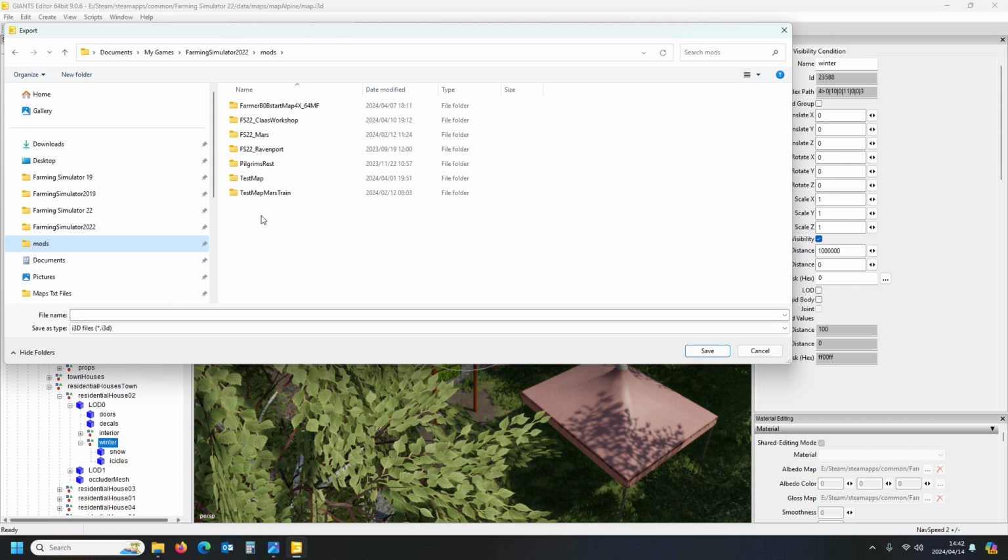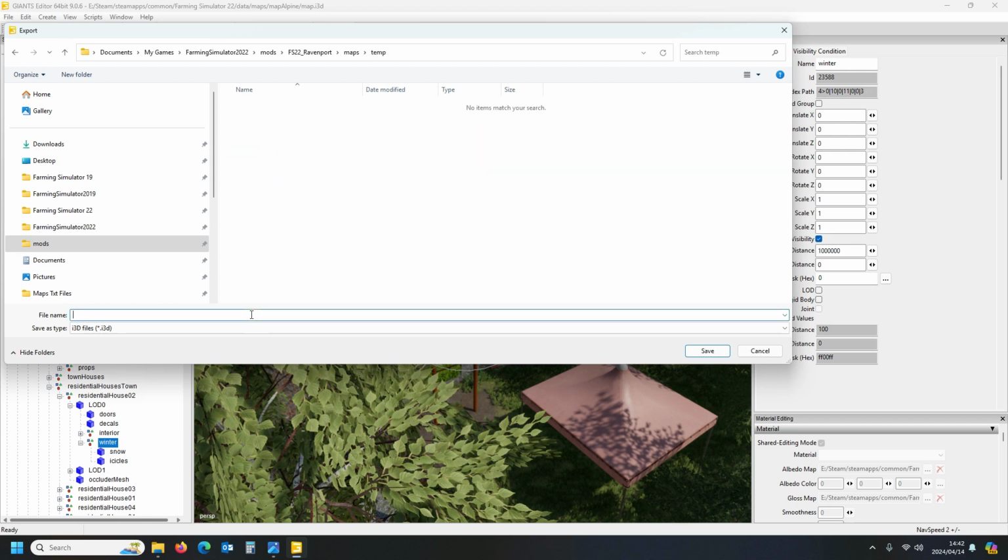I'm thinking now, should I mess up my Ravenport now with this? Let me rather not, because I know the Ravenport map has got a lot of buildings that I'm busy with, adding snow to them. Because believe it or not, Giants didn't want to allow the map without snow on the roofs. And if it's 19, it didn't come with snow, so I'm trying to convert the map. Oh my word, it's a big job, guys. But anyway, temp. I'm going to open temp and I'm just going to call this winter.